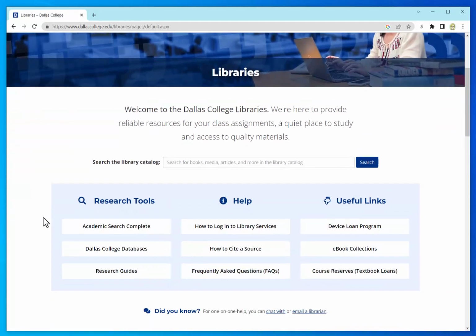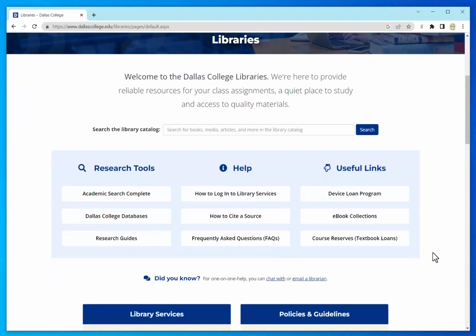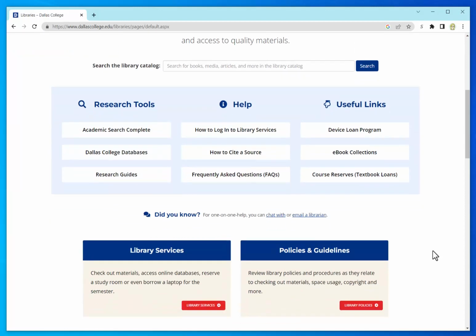Now there's lots of things on the library homepage. One of the things I want to point out is that you can chat with a librarian, or you can email a librarian if you get stuck and you can't find research sources for your essay. The chat feature is where you're chatting with a librarian in real time, and that's very helpful if you get stuck and you're not entirely sure where to go to find a research source or to find a specific source in a specific database. So I wanted to let you know about those two features.